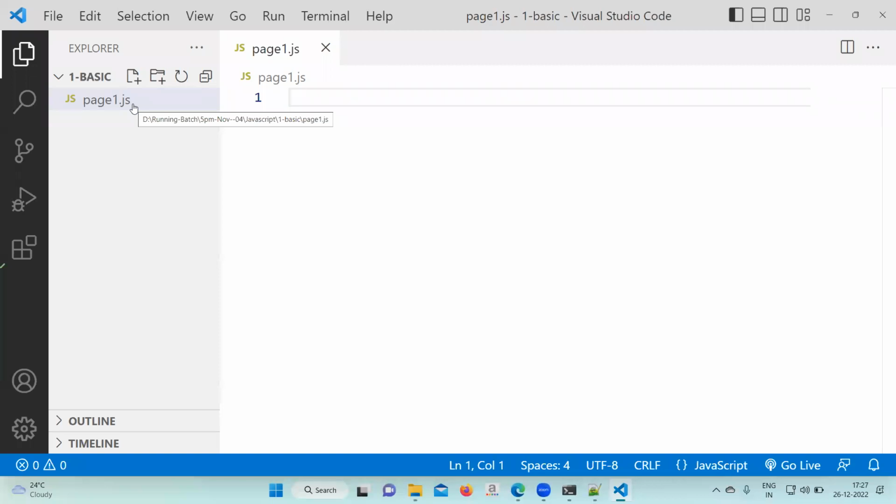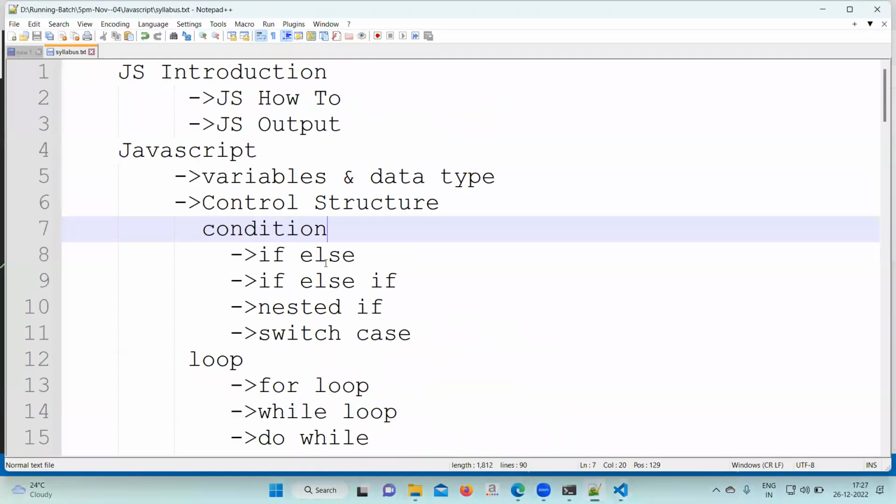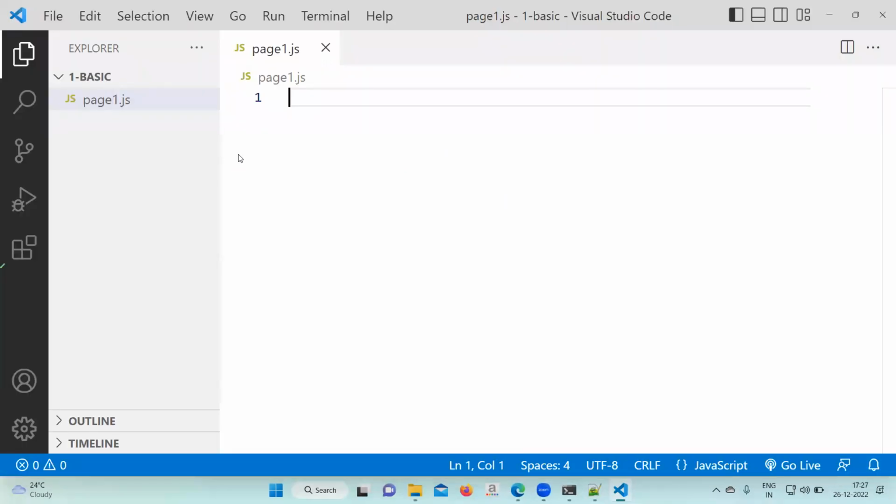So what are we going to learn in the first week? If you go to W3 and search for a similar example, you will find the W3 people have created the example, but they have directly merged it with the HTML.